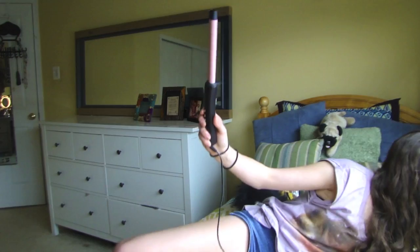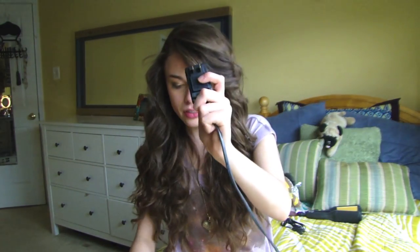It heats up pretty quickly. I'll show you the end of the cord here. It's one of these little single plugs instead of the big ones, which I like a lot better because those take up too much space and I always have multiple things plugged into my outlet, so little single ones like this are a lot better for me. It has no clip, which I am a fan of. I hate clips. They're just obnoxious. So far I have had no problem with it. It has a swivel cord, so it doesn't give you any issues there. And so yeah, that's my little mini review.